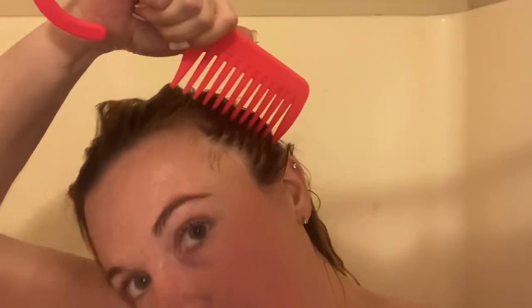And right here, this is so funny. My hair gets hung in my earring. And every time I go to comb my hair, you guys, it gets hung in my earring. So I'll pull my hair to the other side because it hurts so bad. And then I'm talking about how I want more piercings up my ear. I would love to get more ear piercings, possibly a nose piercing or an eyebrow piercing.